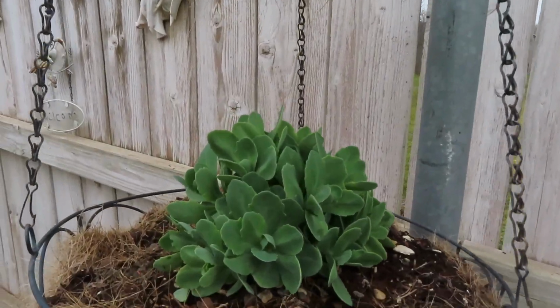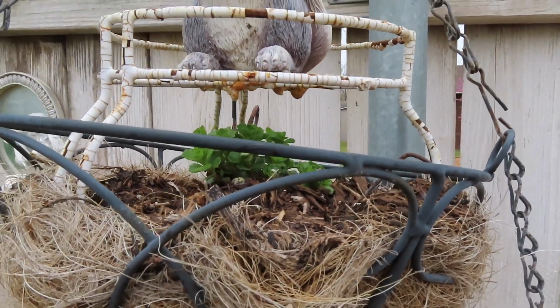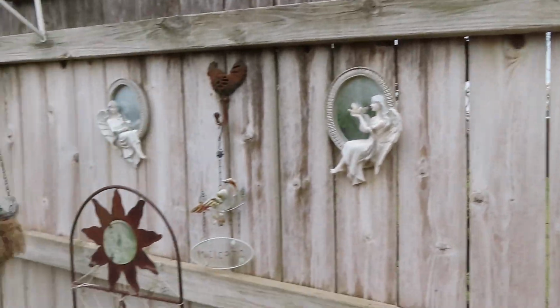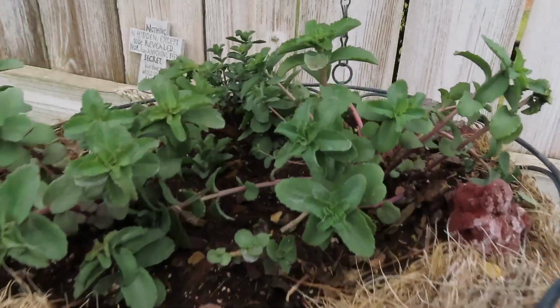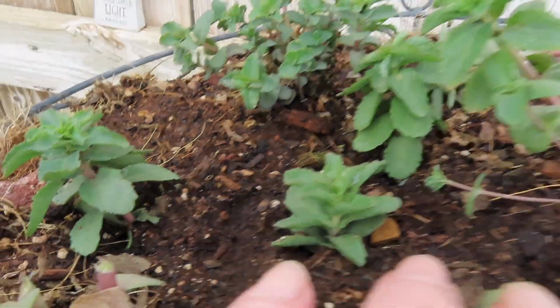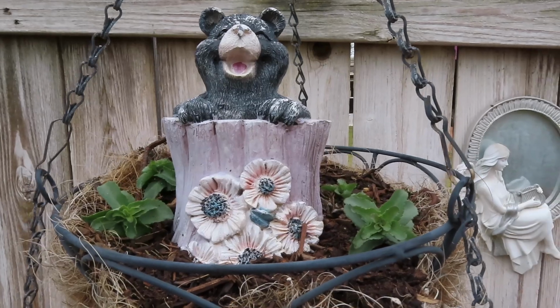This one already had this in it, already had what's in the top, and I'm thinking this one will maybe even spread out, and I think I'm going to like this. And then this one, the same thing. I just put some of these little clippings around where there wasn't any, where it'll go ahead and fill totally out is my hope. And then I put them in this top one also.